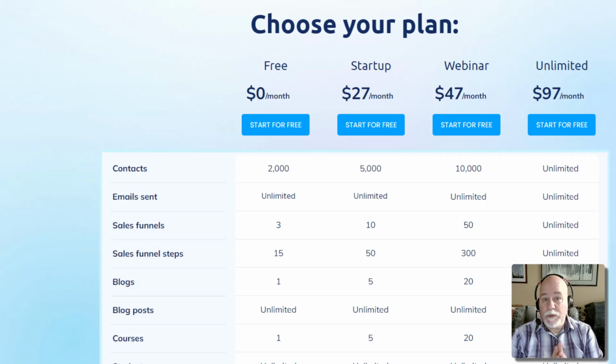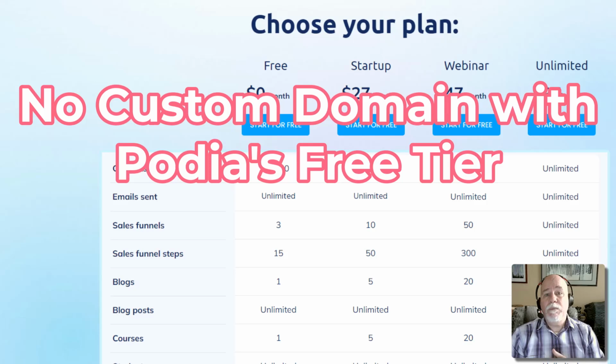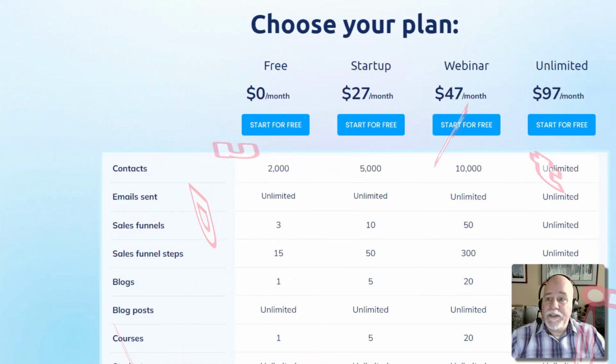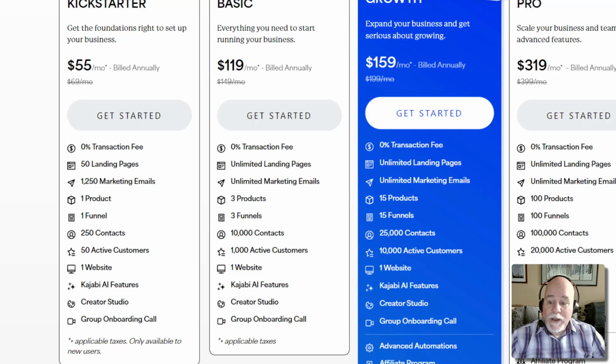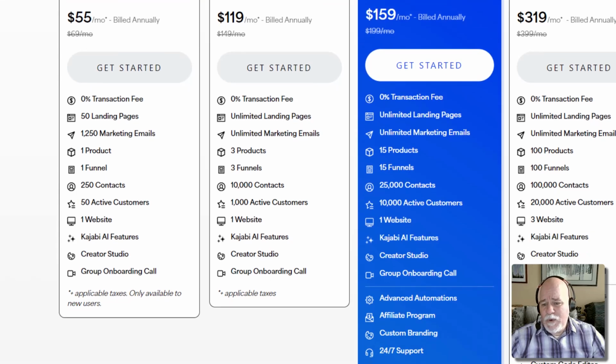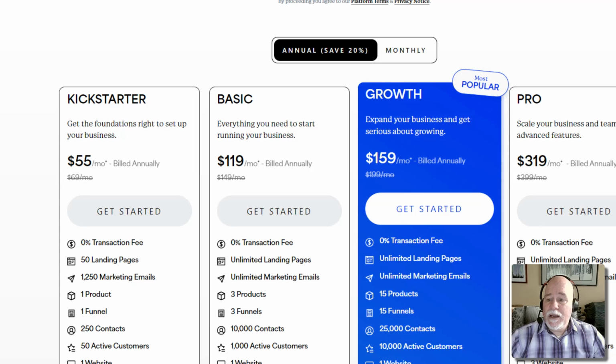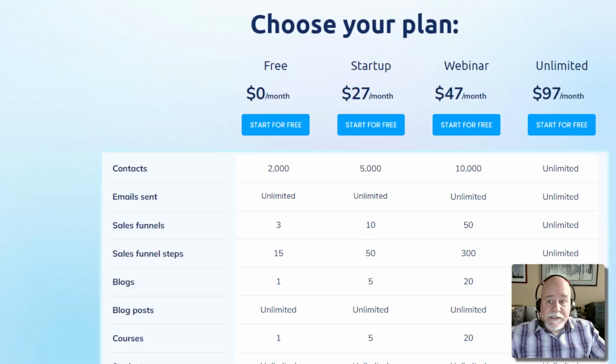All right. Next, with System.io, what's really, really cool is you can connect your custom domain. So if you're doing any kind of advertising and you're wanting to share stuff on Facebook, for instance, Facebook doesn't like it if it's just a domain that's something like mydomain.system.io or mydomain.kajabi.com or mydomain@podia.com. You need to have a custom domain hooked up to your site. And with System.io, guess what? You can connect your custom domain. With Podia, nope, not with the free version. You can't use your custom domain. All right. With Kajabi, can we do a custom domain? One website, and I'm not really seeing whether or not it's a custom domain. Chances are you can. Again, but that's $70 a month. I don't know about you. Again, System.io wins.